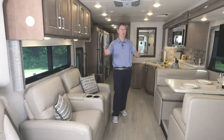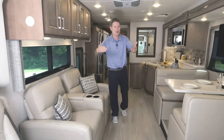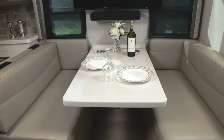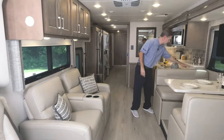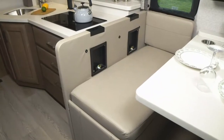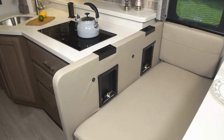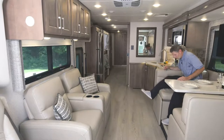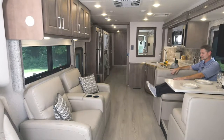So let's talk about, where are you going to sit when you are at home, on the road, wherever that may be? Well, why don't we start with the dinette? Love some of the things that we've done with the dinette. First, new, you're going to find two child safety tethers built right into the back of here, so you can fit a couple of seats up here if you travel with real little ones. You have backrests back here, so with the opposing seating, right? You can sit back here, you have the backrest, you're having a nice conversation.